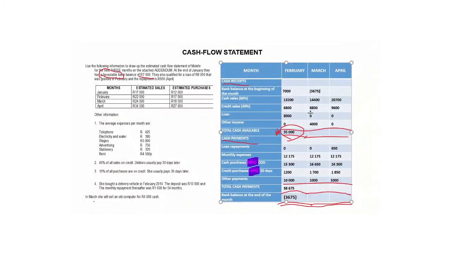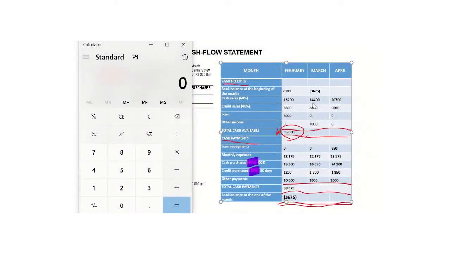Now you are having a bank overdraft. You owe the bank some money. You spent money that you don't have. So let us see if other monies that we are receiving can cancel what we have in the bank. When you do the total for the cash available, you always start with the positive ones: 14,400, 8,800, 4,000. Then you take out that small portion that is negative in the bank, because the bigger amounts must outweigh the small amounts.